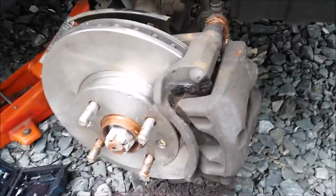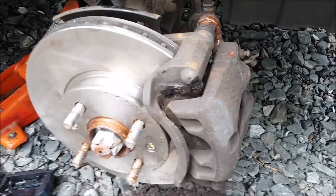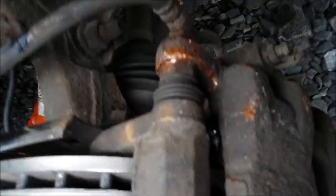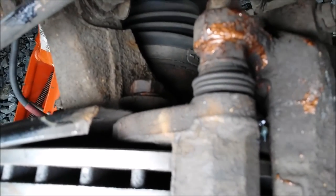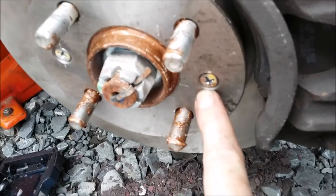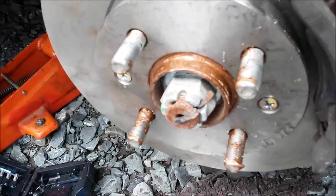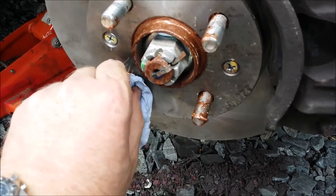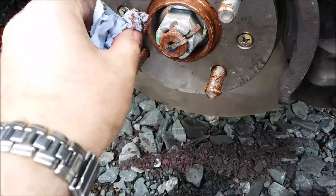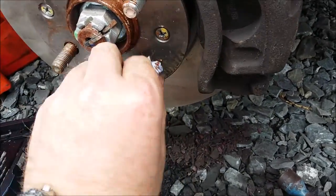That's one fully assembled new brake disc using the existing pads, all copper slipped up. Pads are greased, slides were checked, the 14 millimeter bolts were greased up with copper slip, and the 17 millimeter pad carrier bolts were greased up too. The disc retaining screws were greased up with copper slip as well, and I'll put a liberal coating of copper slip on the wheel nut studs — just wipe off the excess — then put the wheel back on and it should be good to go.